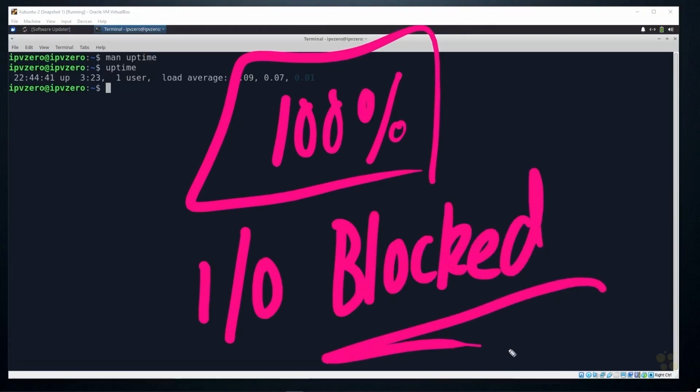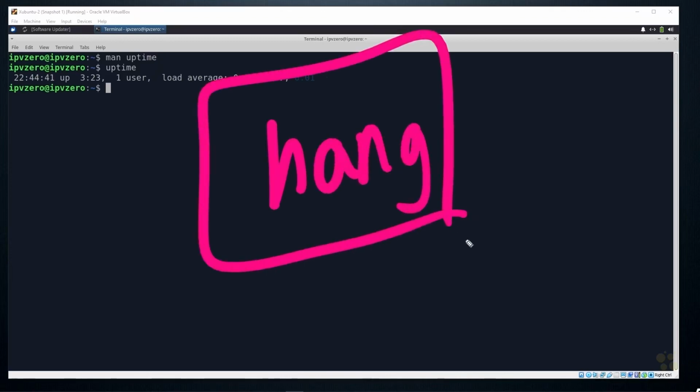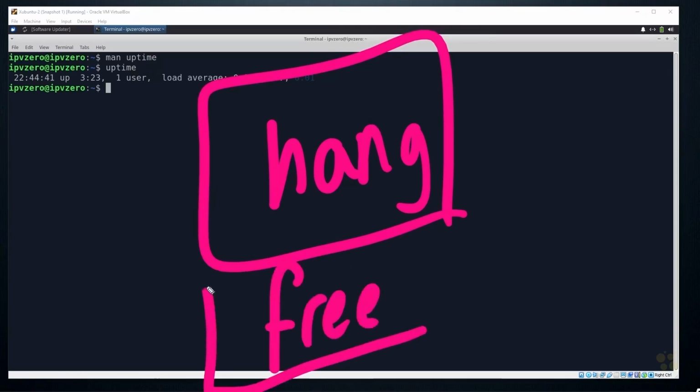In real terms, what this means for us as the user is that the system is overloaded, at least with respect to the disk utilization. So when you double click that icon to open the browser, the process might actually hang, that is, the browser is just not going to pop up on your screen. You might be waiting a while because the process really does need to wait until the resource is free.